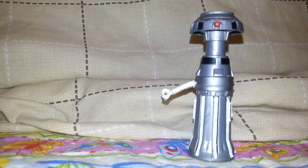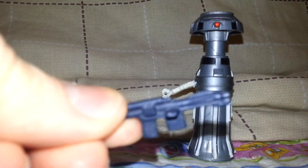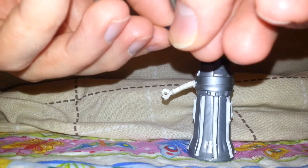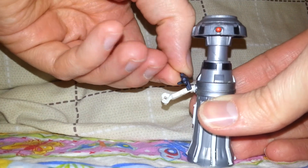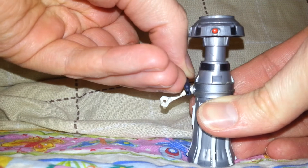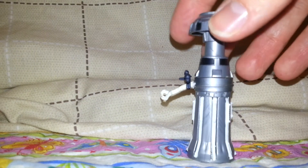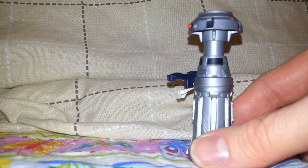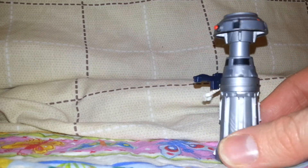The greatest thing is that you can actually take one of the regular — I believe this is a stormtrooper — blasters and stick it on his arm here. It does sort of wedge there, and I think that actually looks pretty menacing. You could just see him swaggering down the street.